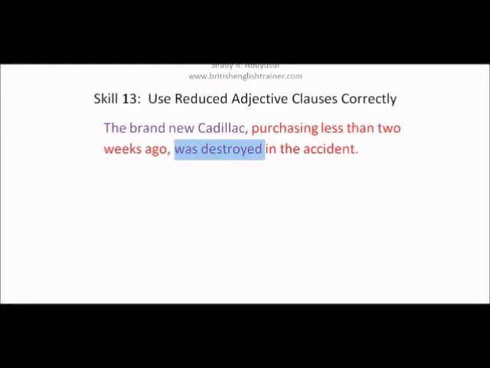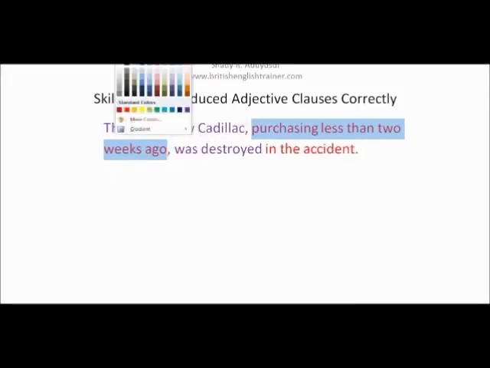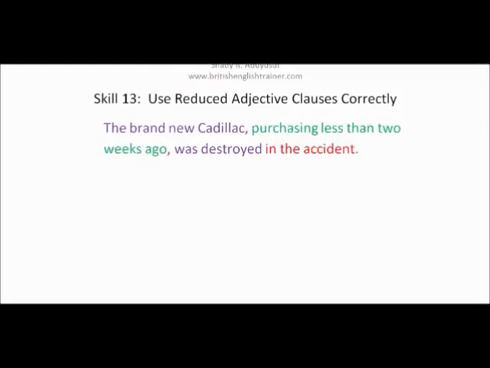And what about the adjective clause? The adjective clause is reduced, which is purchasing less than 2 weeks ago. Let's give it a different color here, something like green. Okay, fantastic. So the brand new Cadillac, purchasing less than 2 weeks ago, was destroyed in the accident.